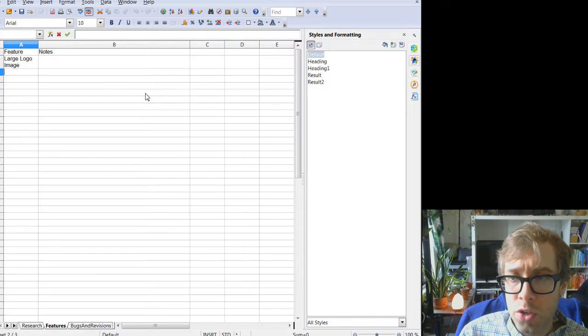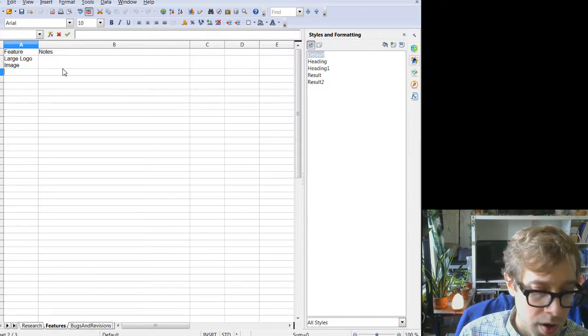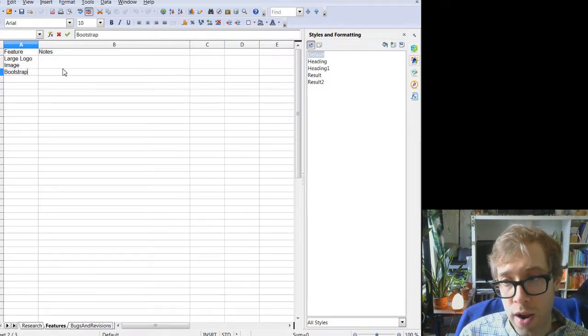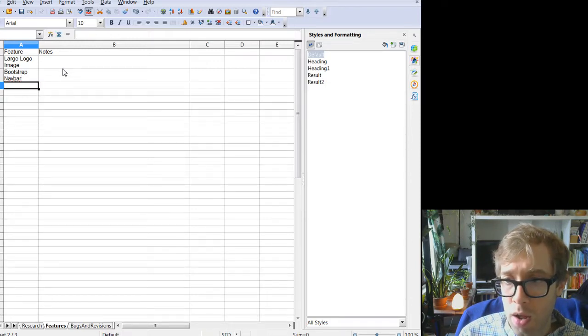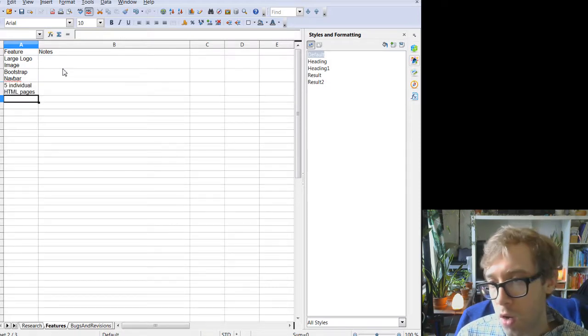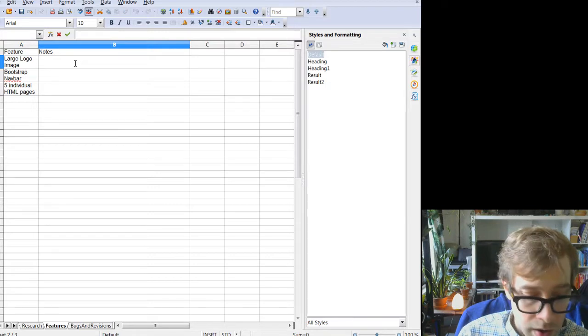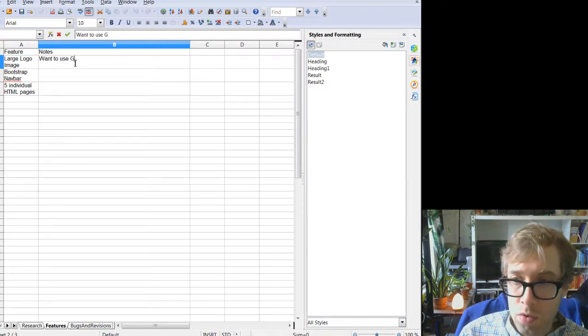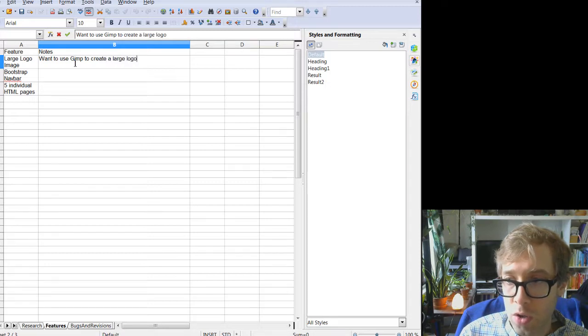Large logo image. Maybe I want to use a Bootstrap navbar, and maybe 5 individual HTML pages. Here I want to use Gimp to create a large logo image.